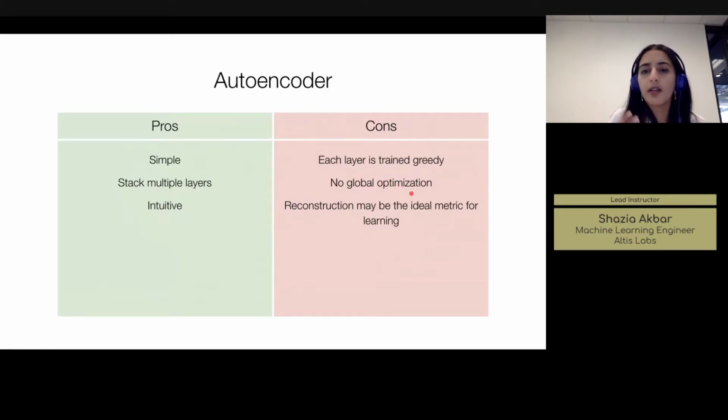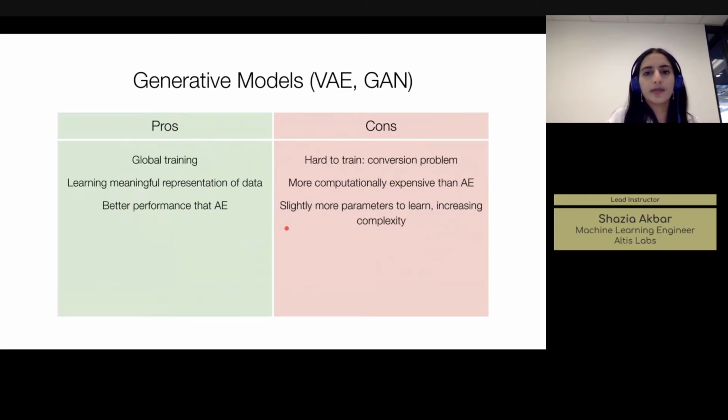It doesn't have an idea of what's happening within the training set as a whole, but rather it's going batch by batch and optimizing by what it sees in every single batch rather than as the whole training process. Also, interestingly, this reconstruction may be ideal for some tasks, but it may not be ideal for other tasks. So it's really constraining the autoencoder to perform the optimization in a very specific way.